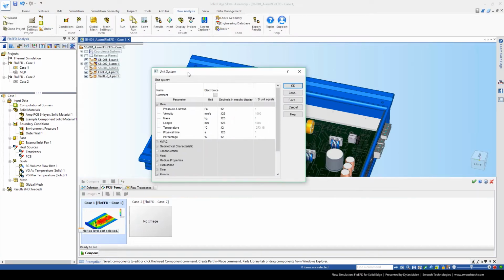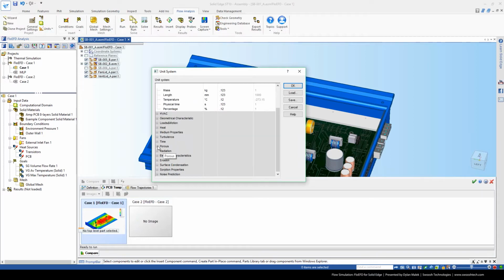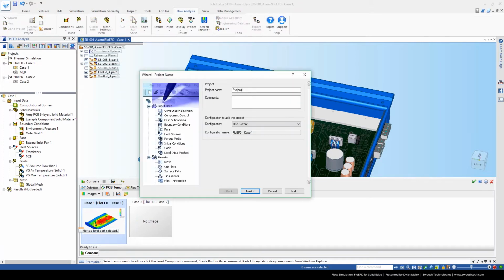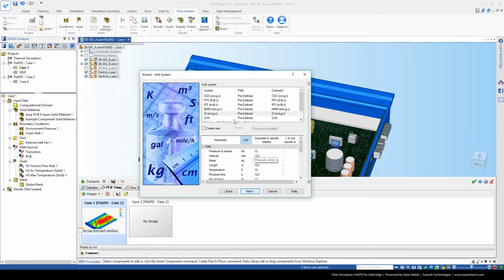Again, you can go change as you create the wizard. You can actually create new. You can create your own settings just by choosing create new, and create your own modified list. Just call it your name, my settings, and go through and adjust all these, and that's it. It's a one-time setting, and the next time you do your study, all those are predefined, so you don't have to worry about setting those. Just go pick it from the list. After a couple of studies, all your settings will be done. You never really have to worry about going back.